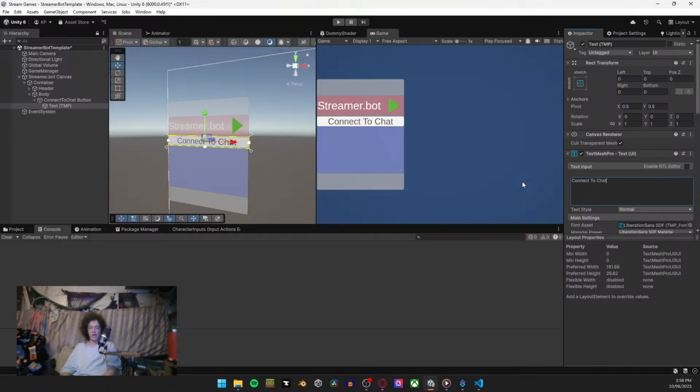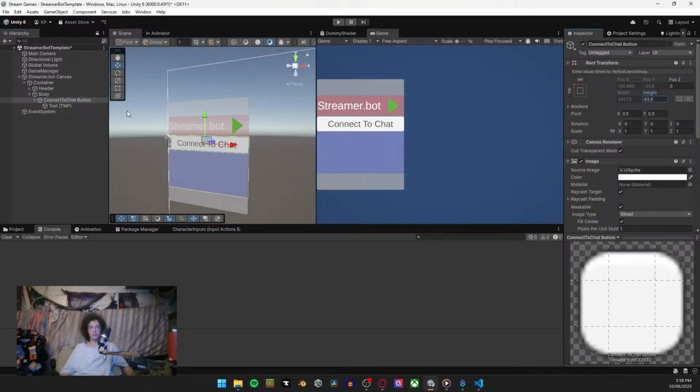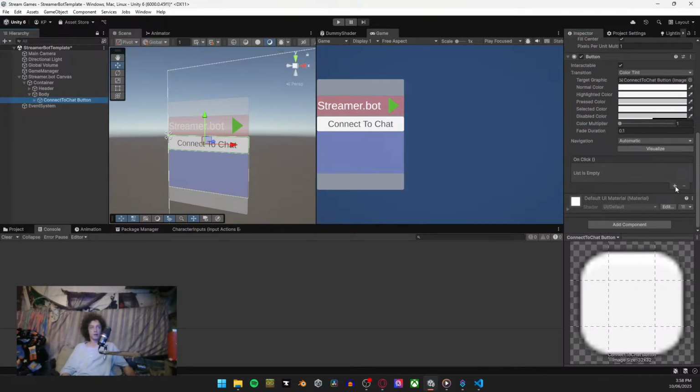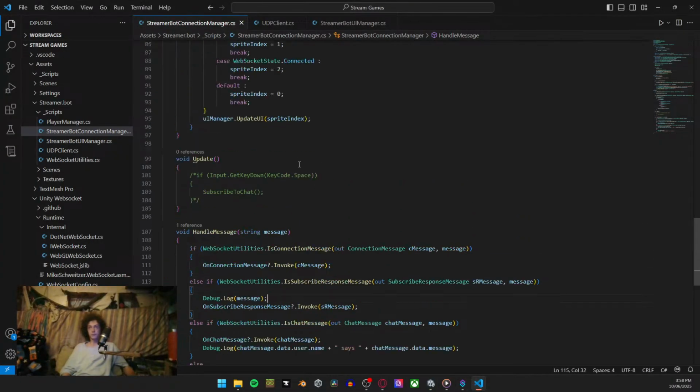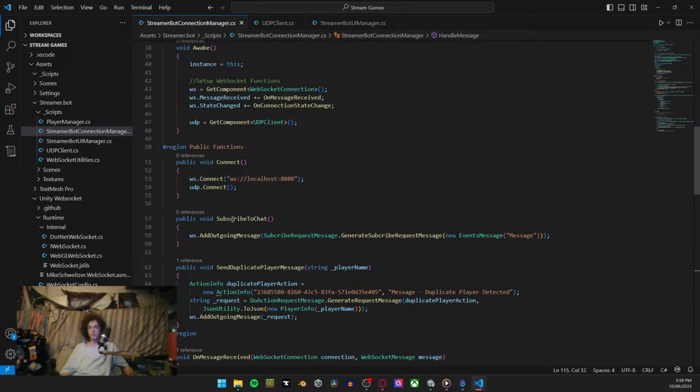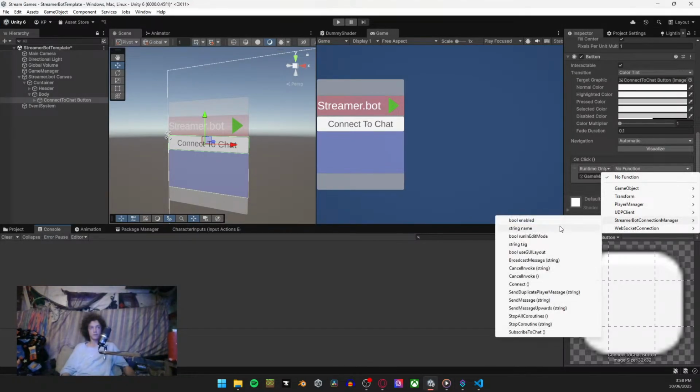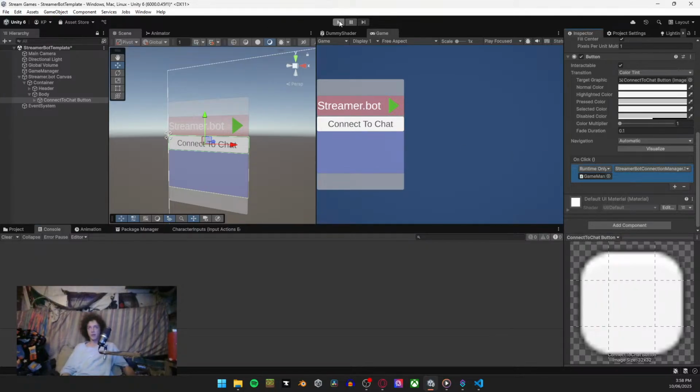Connect to chat. Let's make the button a little bit bigger too. And let's give it a function. Why are you not there? Oh, it's subscribe to chat. Right there. Found it.